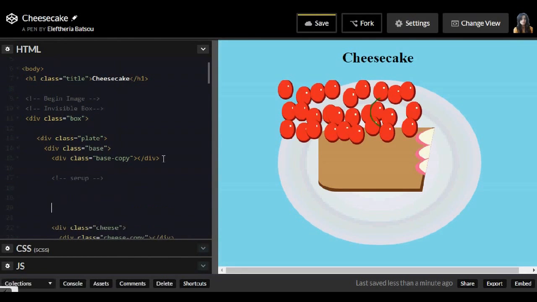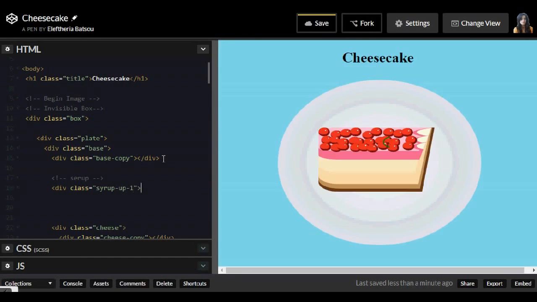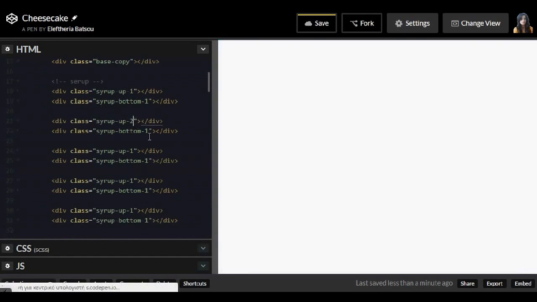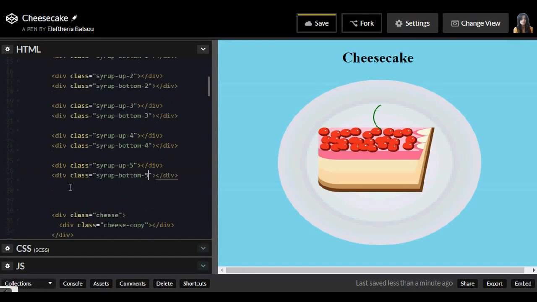So last but not least, I'm going to add some syrup. Okay, I think I have some problems writing the word syrup, but I'm going to add it. So I'm going to add it in 3 levels, one up, one bottom, and one in the plate.